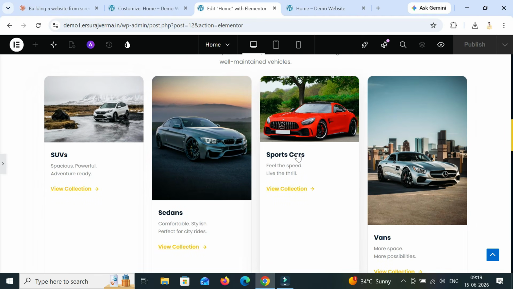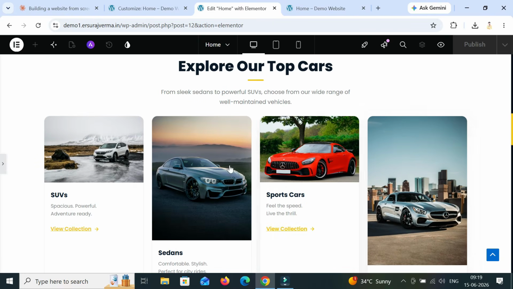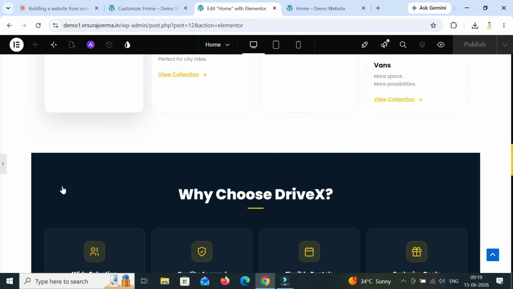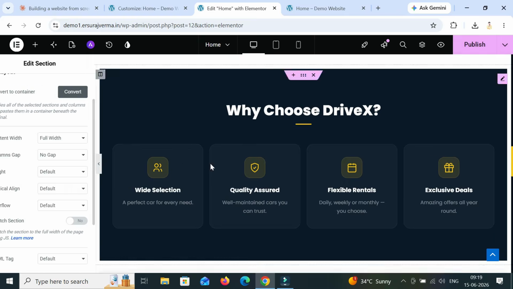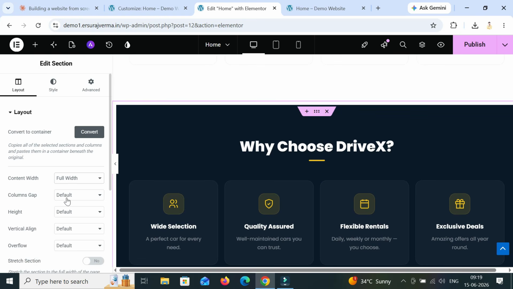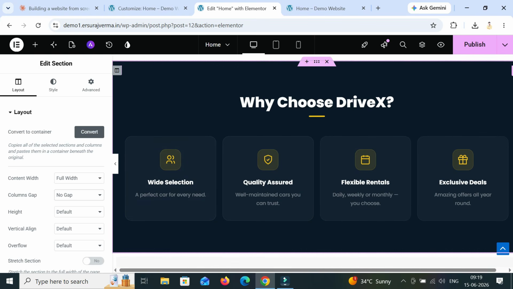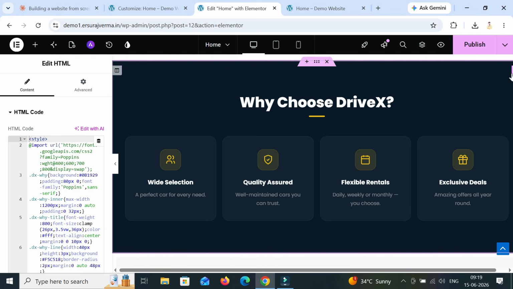Okay, so we have uneven images over here because they're from online directories, stock websites like Pexels. So we can put our manual images over here and it will be fixed. Let's follow the same steps for this as well. Let's put it full width, and after that let's put it no gap, and let's publish the website, and it should be working completely fine.